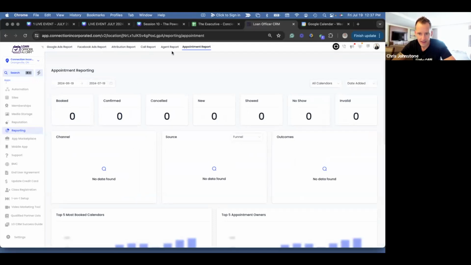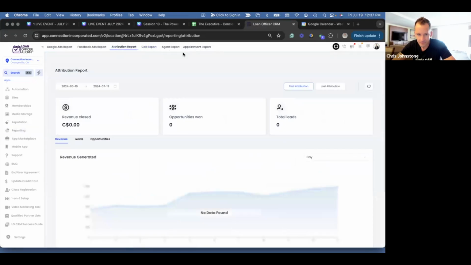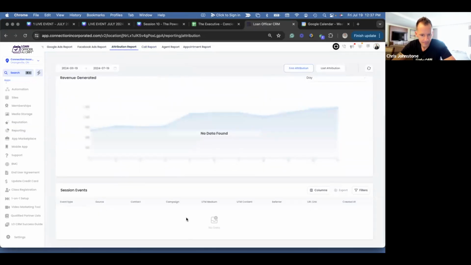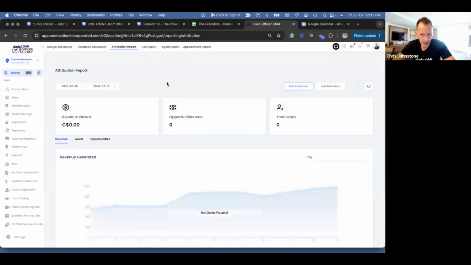Oh, that's for calendars. Hold on. It's attribution. I'm going to need Ben's help to find out where they get that reporting from, because this is all call reporting and agent reporting. But I know that there is a pipeline report that we get.